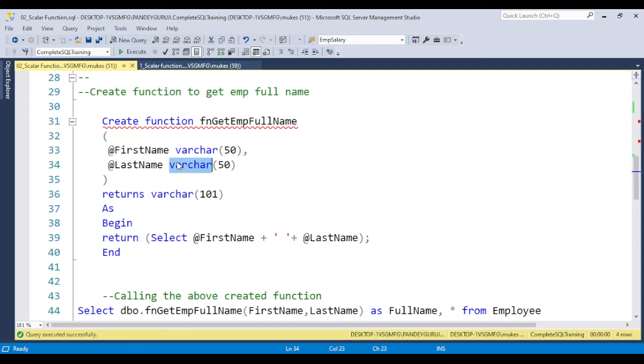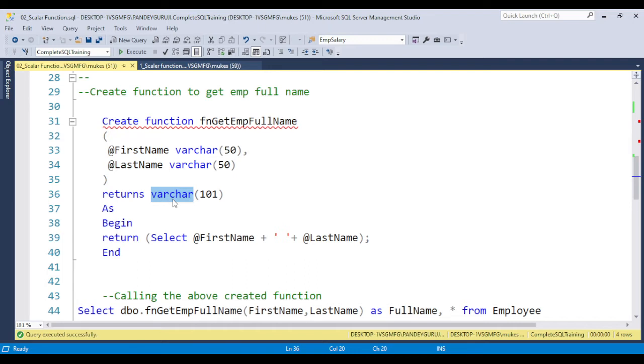You always need to keep in mind what input parameter is passed and what output parameter you require. You need to specify what data type you require for the output. This is the major area you need to always remember while creating the scalar function. Whenever you specify RETURNS with a data type like varchar, integer or any type of data type, the SQL engine considers it a scalar function based on this only. And this is a very important interview question.